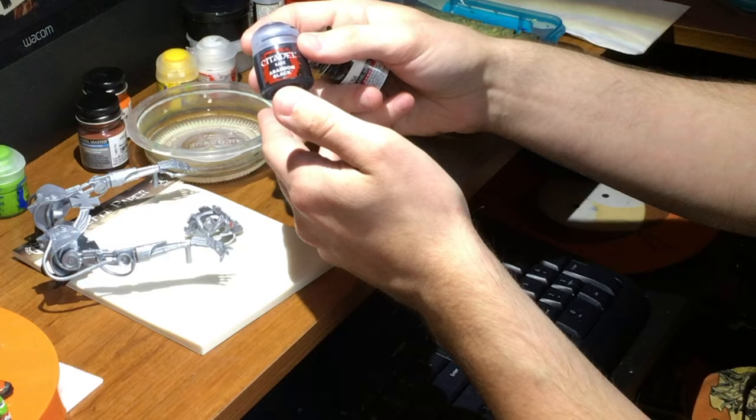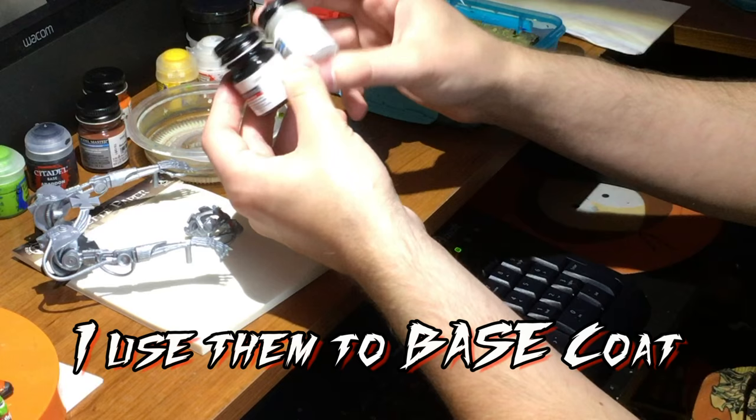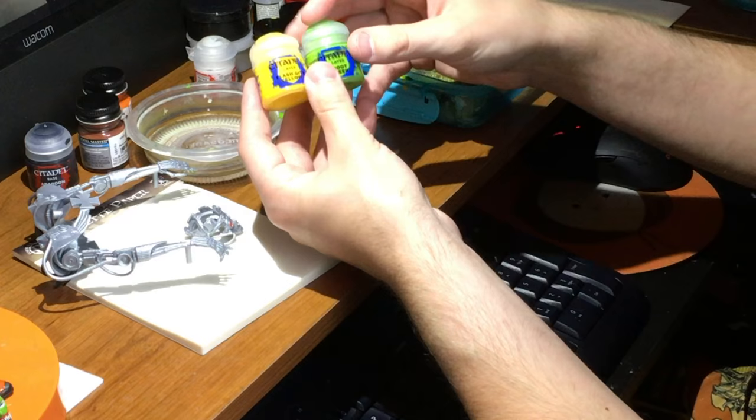Now, I've recently decided just to use Testers for black and white. I no longer use their color unless I'm using their flesh tone colors. For all the other colors, I use Citadel, and I use either base or layer. Layers are really good. You want to thin these out. In fact, you want to thin out all of your paints, and we'll get into that in a second. But yeah, so just wanted to show off what I use.